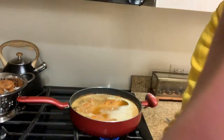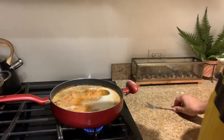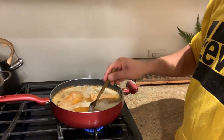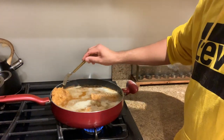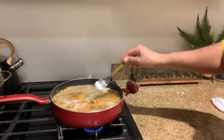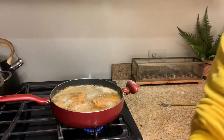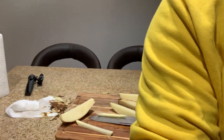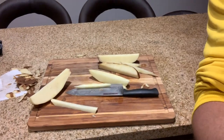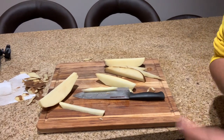Let me check out my chicken here. Let me flip, flip, flip. Get her done. Yeah, I'm excited. Anyway, back to the fries. The breast meat takes longer to cook.